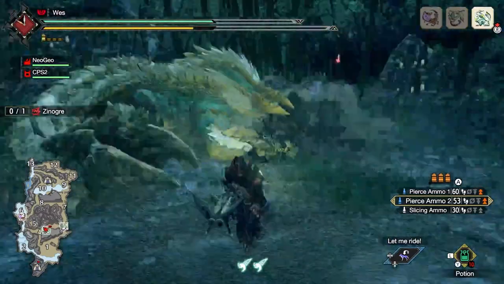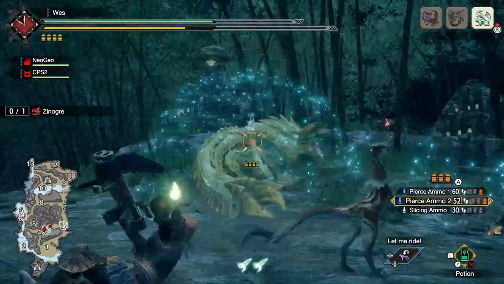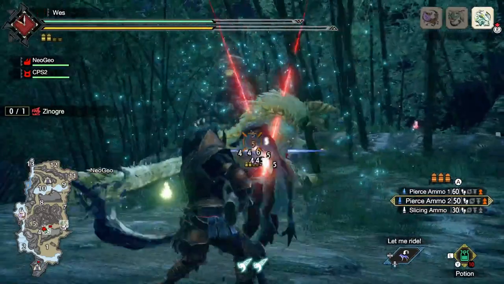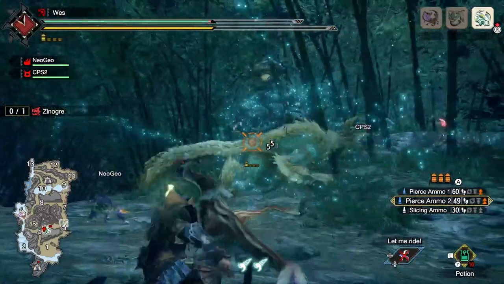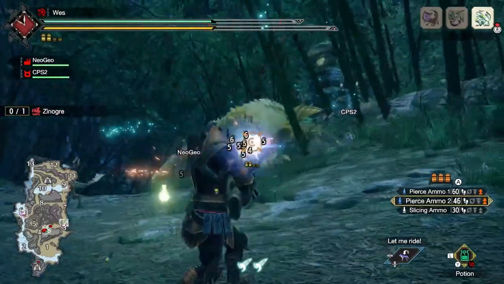For light bowgun mods, you'll want to consider either a long barrel or a silencer. This is really preference based. Since long barrel increases your damage, that's what I'll be taking. You can just reduce recoil using decorations once you get into high rank.